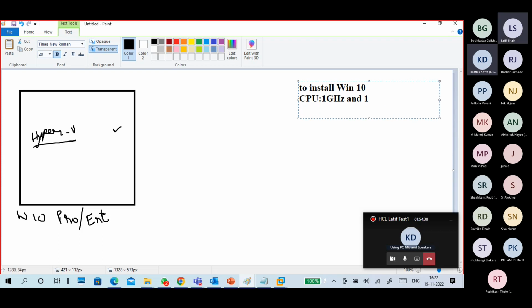I said it is very simple, single core GHz. SoC, system on chip, also can do it.